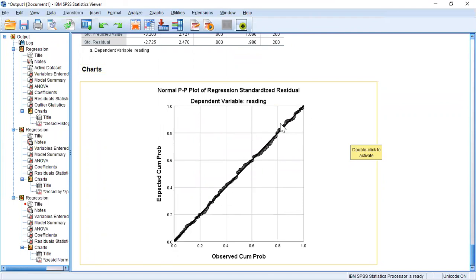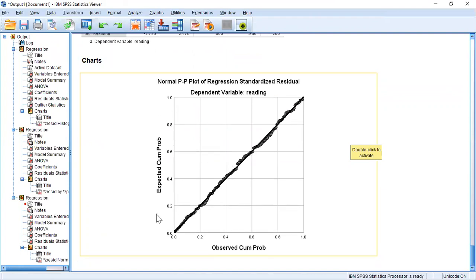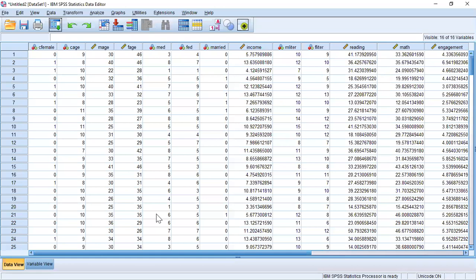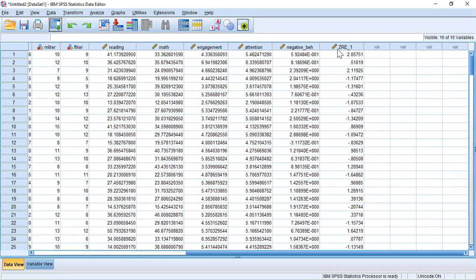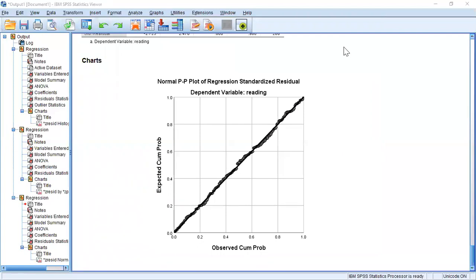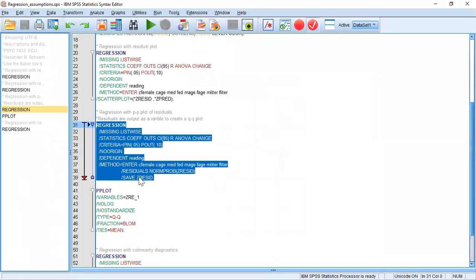It's not quite as useful as a QQ plot. So you can look at this, or what we can do is if we look back at the data now, in the data, there's another variable at the end that wasn't there called ZRE1. These are Z-scored for the residuals for the first model we fit. It was automatically put in our syntax with this save resid.